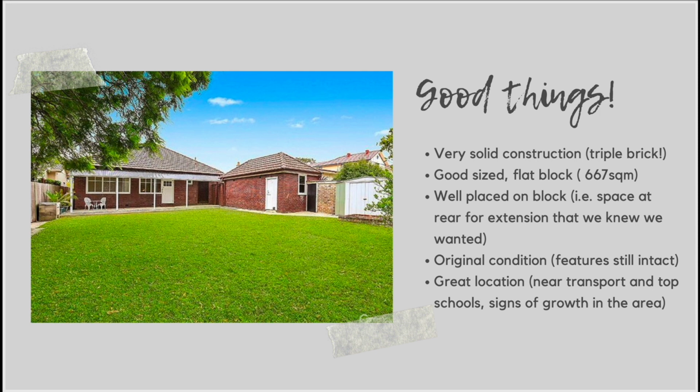So the first thing that's really important to us is just looking at the construction of the property. So with this particular property, and Californian Bungalows in particular, it had extremely good construction. In fact, this property was triple brick, so it was extremely sturdy and in really good condition as well.